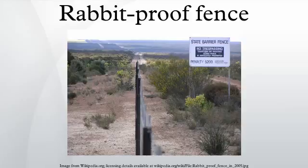Cultural references. In 1929, Arthur Upfield, an Australian writer who had previously worked on the construction of number 1 fence, began writing a fictional story which involved a way of disposing of a body in the desert. Before the book was published, Snowy Rowles, an acquaintance of the writer's, carried out at least 2 murders and disposed of the bodies using the method described in the book. The trial which followed in 1932 was one of the most sensational in the history of Western Australia. A book was published about the incident called Murder on the Rabbit-Proof Fence, The Strange Case of Arthur Upfield and Snowy Rowles. The incident is now referred to as the Murchison Murders.